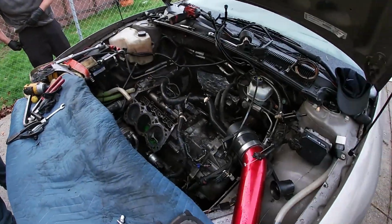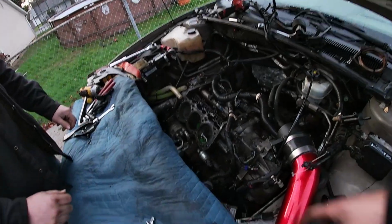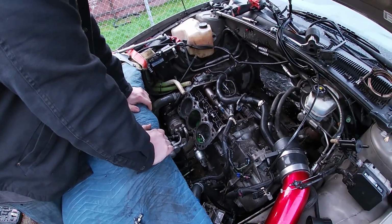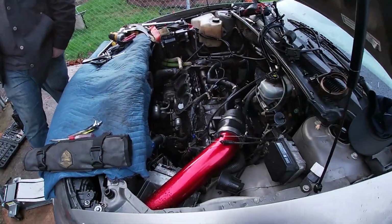So, yeah, no holes. We did pretty much everything we wanted to do today. We could start unbolting the transmission as well. And then, I guess, disconnect the AC compressor and power steering, and then this is all ready to come out. You definitely killed it. She is dead as hell.